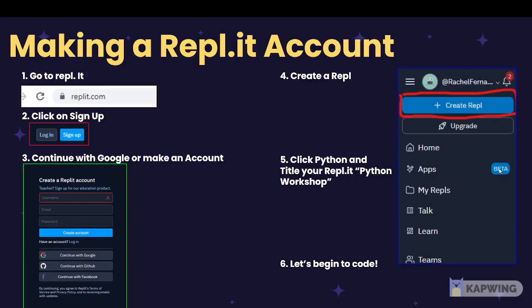So to begin, we actually need you guys to create a Replit account if you don't already have one. This website is basically going to allow you to code and follow along with me. Here are the instructions. If you ever need any help, feel free to email me, but I feel like it's pretty self-explanatory. So go ahead and pause the video and then move on once you're ready.